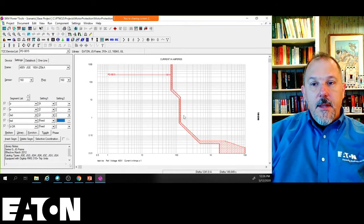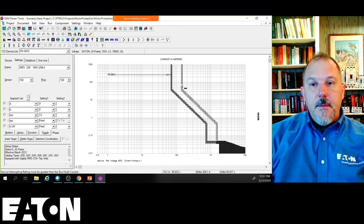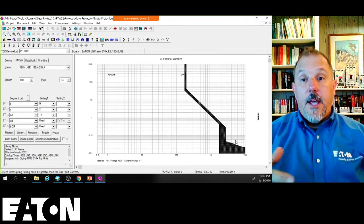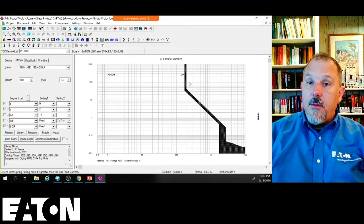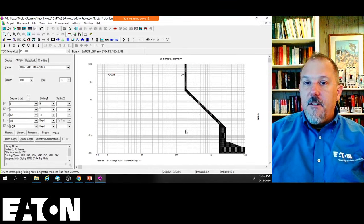So there's my instantaneous region on this circuit breaker. I have the ability to move my short time delay pickup. I can move my short time delay up and down. I can move my long time pickup left and right. So if my fault current is high enough and it's in the instantaneous region of this breaker, yes, I can use the tables to help bail me out of a hard problem. But I will still need to make sure that I don't have overlap in this long time region or short time delay region of these circuit breakers.